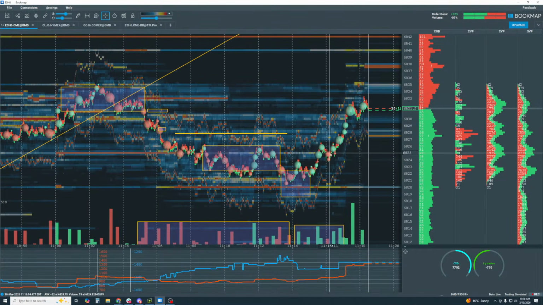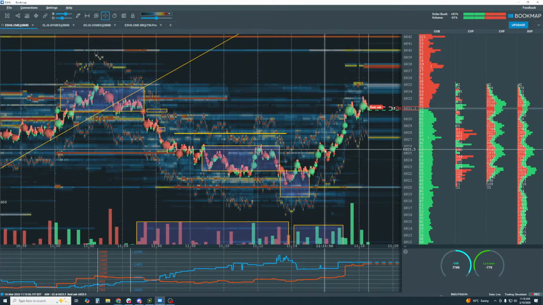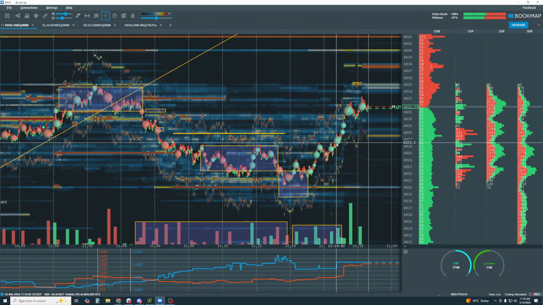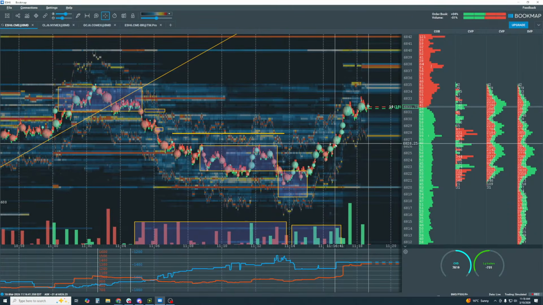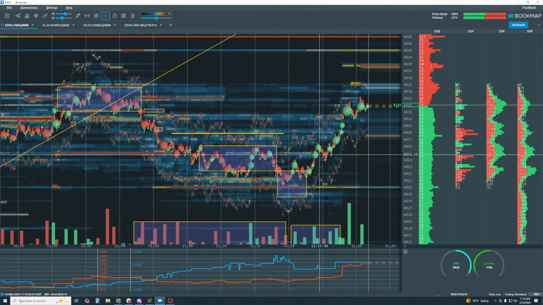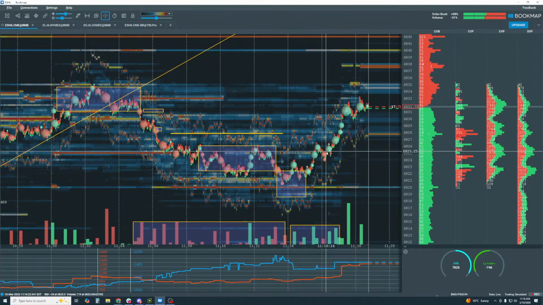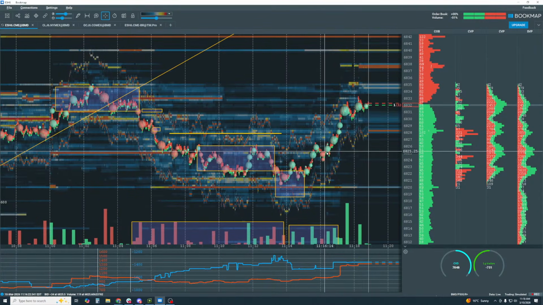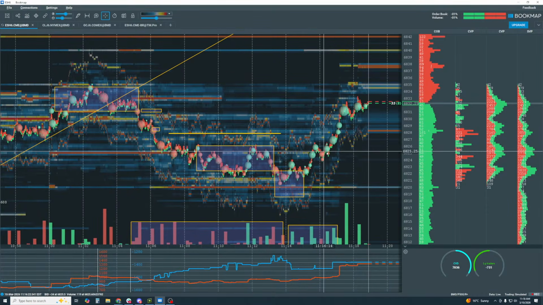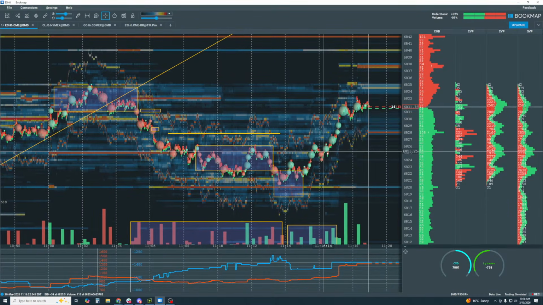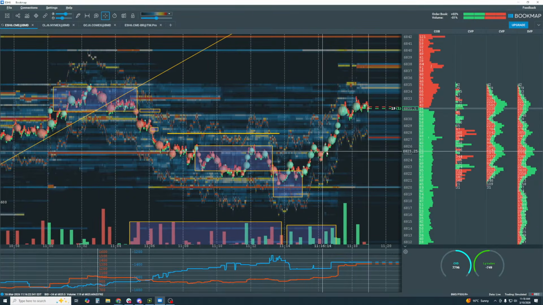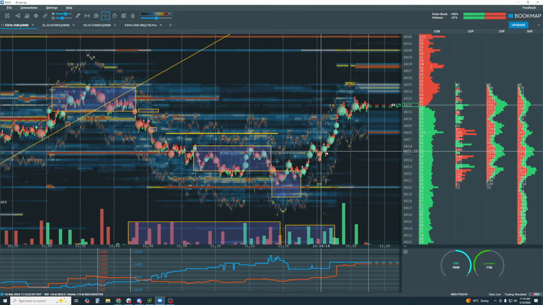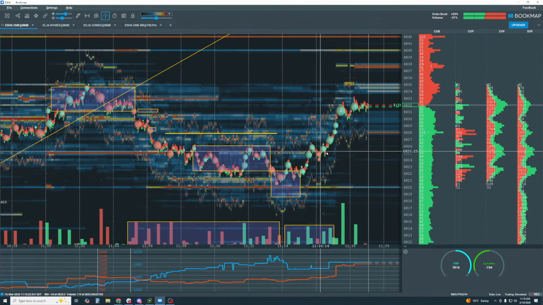If you're very confident about this pattern in here, and I think you guys will be, you will be able to look at this and go, you know what, I'm just going to reverse. I'm going to go long. This is what that replay mode will do for you. I'm a firm believer in it. When you see these patterns in here, and you're in a position, I think you know what you're looking for. It's unfolding. You can transition. It's not easy, but you can.